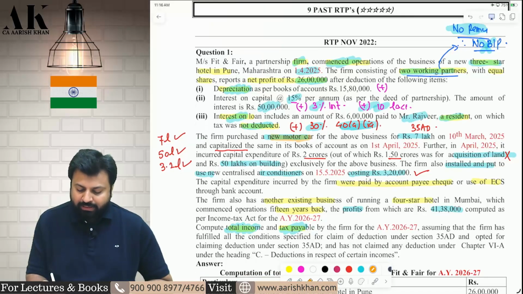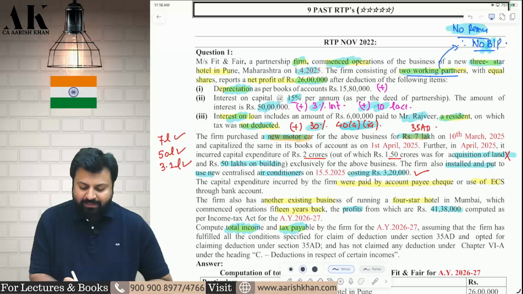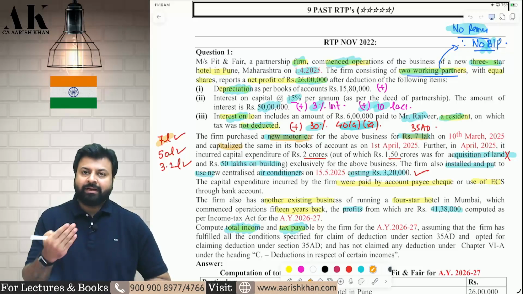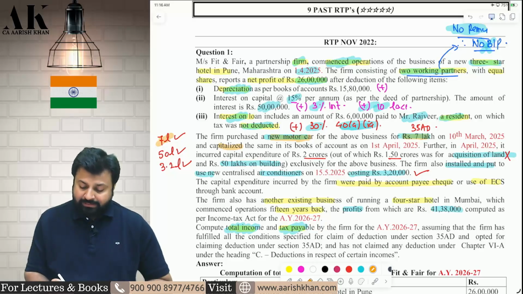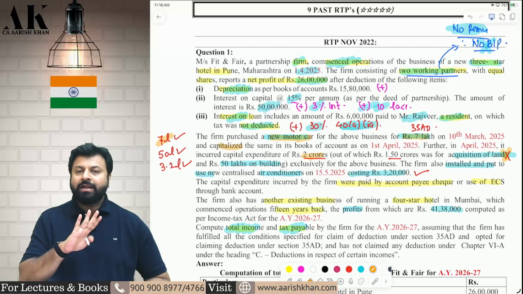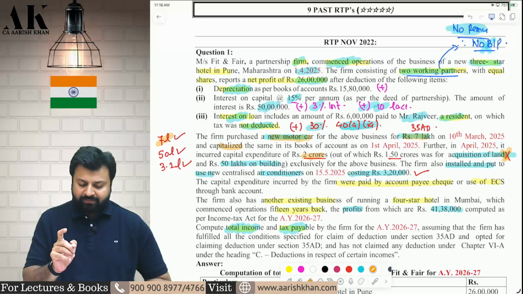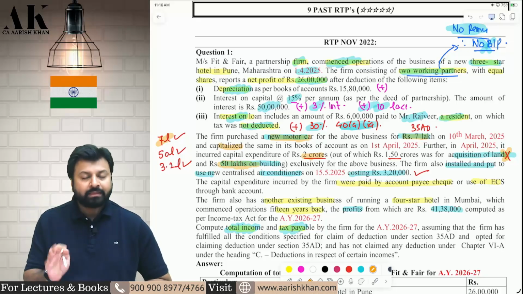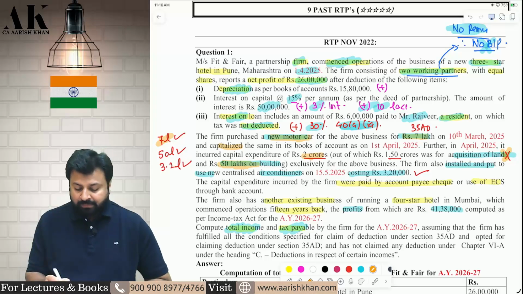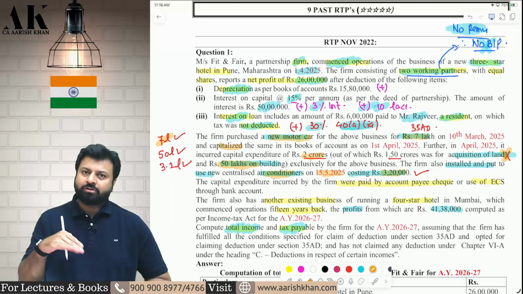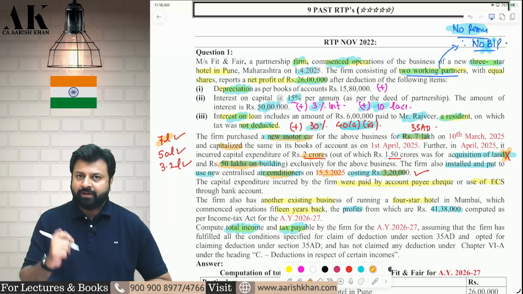After doing all these things, the next point is you are purchasing some fixed assets. You are purchasing one motor car for 7 lakh rupees and you have capitalized the same in the books of accounts. So for this 7 lakhs, you can claim 35AD deduction because you are using this motor car for the 3-star hotel. Second, you are also incurring some 2 crore rupees capital expenditure, but out of that 1.5 crore is land. Land is not allowed as deduction under 35AD. Therefore, you can claim deduction for only the building. Land will not be allowed. Third, you are also purchasing some air conditioner on 15th of May for 3,20,000 rupees. That also you can claim as a deduction under 35AD.